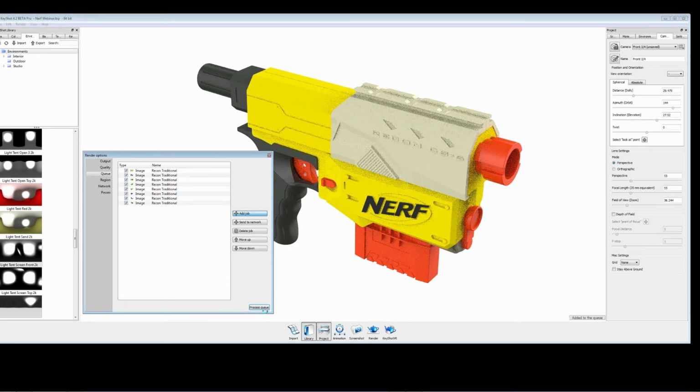Okay, so then if we process this queue, we'll have each of these individual files render themselves out. You can go ahead and do whatever you need to do, come back, and you'll have your image files as well as the passes that you enabled on output.